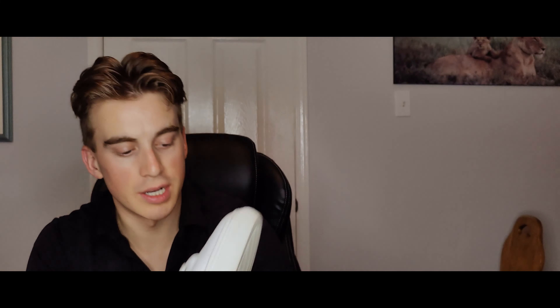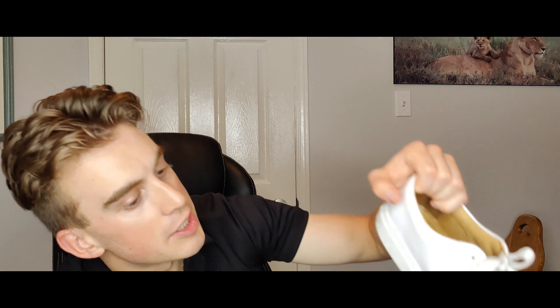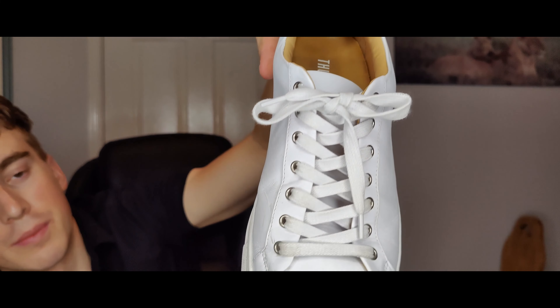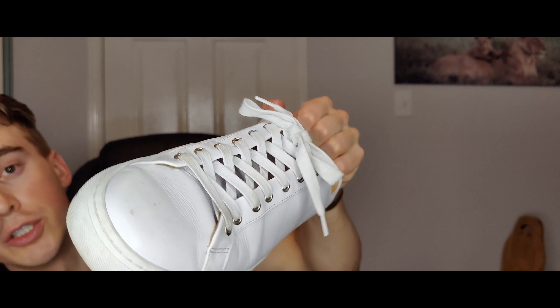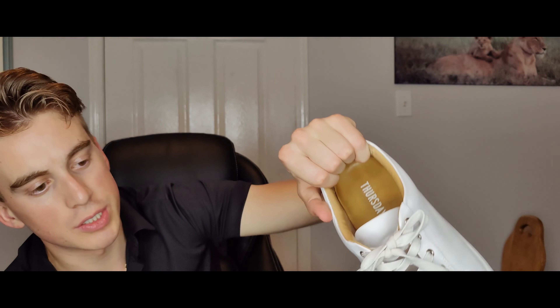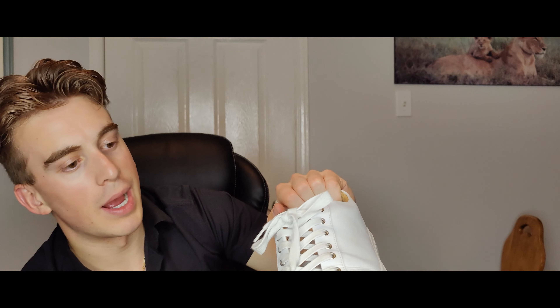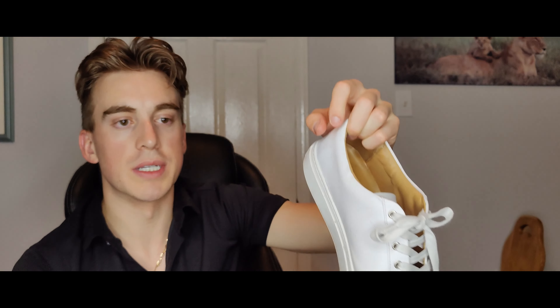The key to barefoot wear is that they're leather-lined, so your feet won't sweat too much. And if there is sweat, it's not going to stink because it's all natural fibers. One trick I've heard and tried myself: if you find your feet sweat too much or they stink and you want to wear these without socks, just use talc-free ball powder. Sprinkle it in your shoe, put your foot in, and it helps reduce sweat and kills any odor. It's a great way to wear leather shoes without socks.